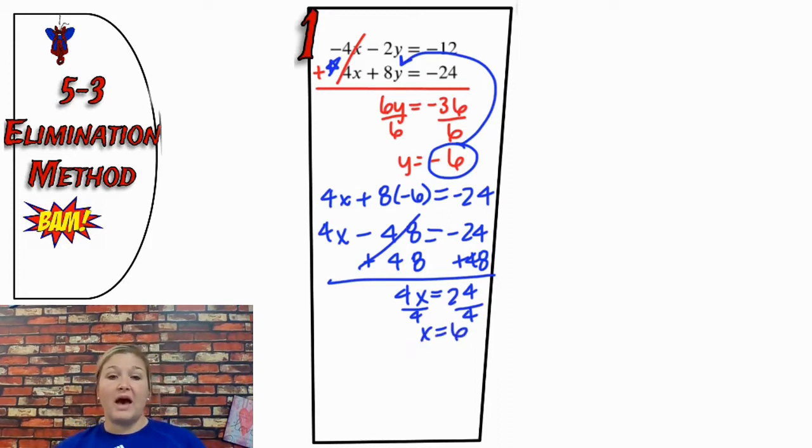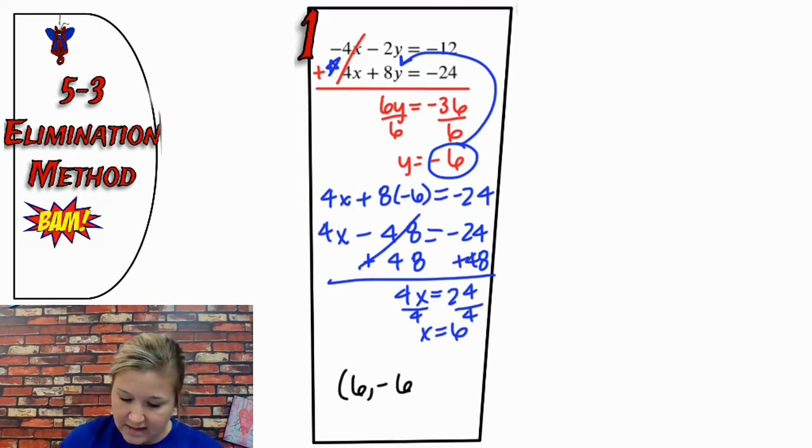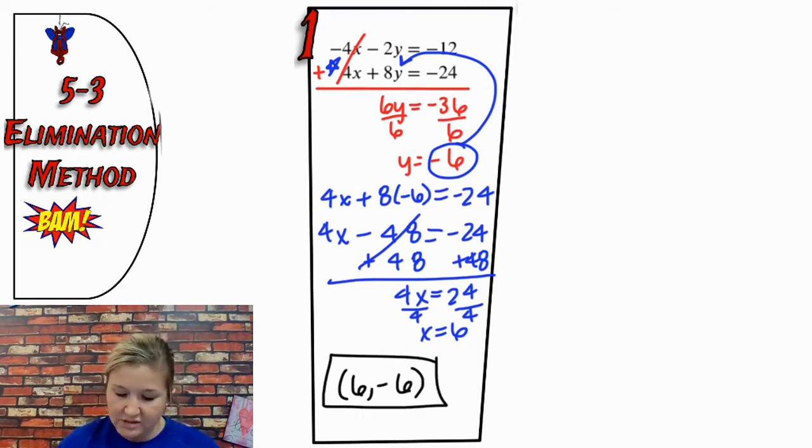So remember that for our system, we will have an x and a y. So we write that as an ordered pair because that's where the two lines are going to cross. If I were to graph both of those two lines, they're going to cross at 6, negative 6. That is our solution. Now, sometimes, pay close attention, it will ask for either just the y variable or just the x variable, and then you just solve for one of those.